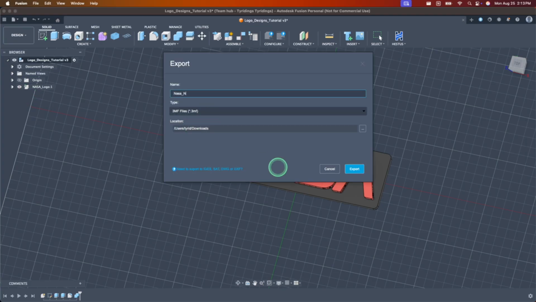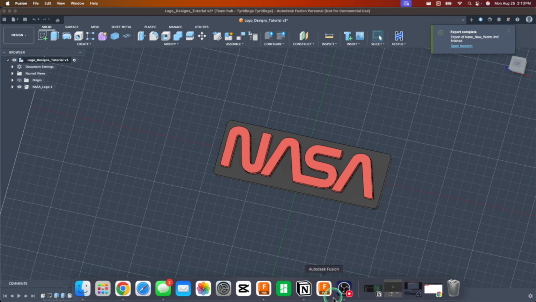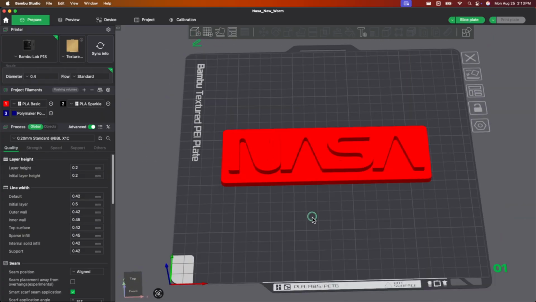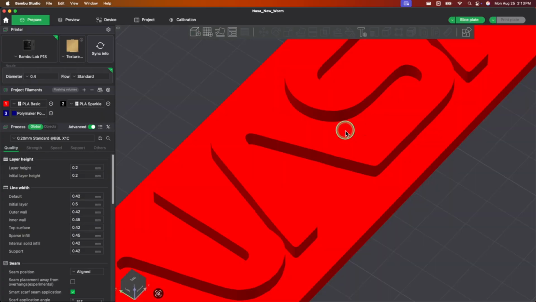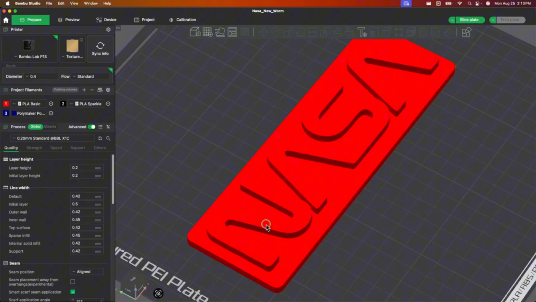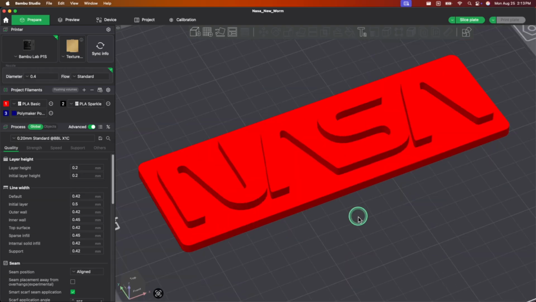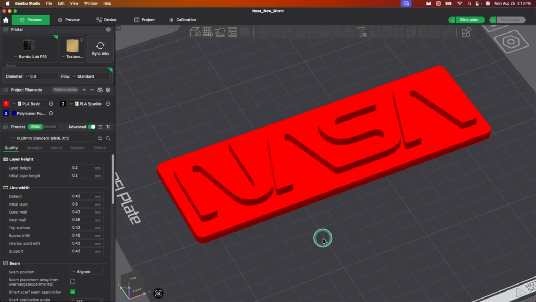and we'll call this NASA New Worm. If I come back in here to my slicer again and create a new project again, I actually lose that information because it's a single body now. So that's something to note. If you're wanting to exploit 3MF files for your ability to import multiple colors from your parent CAD, which for us is Fusion, you have to do it the other way that I showed you, where you leave them as multiple bodies that are all colored independently and bring them in together and then join them at this stage to easily exploit the coloring.